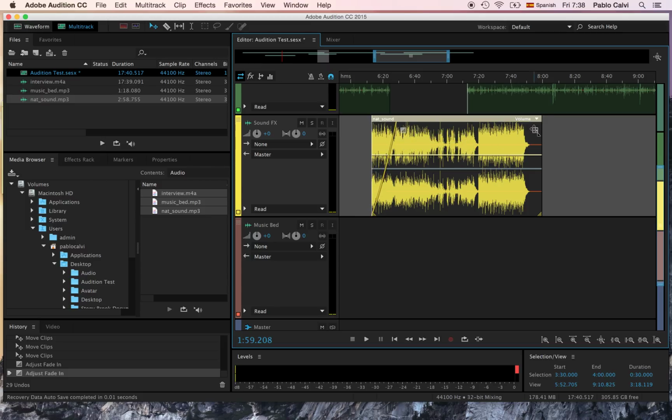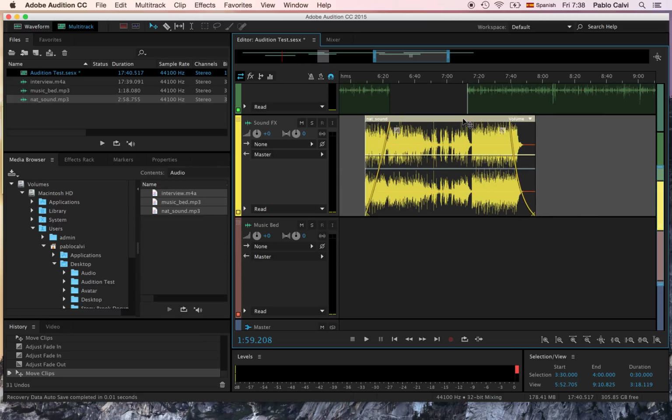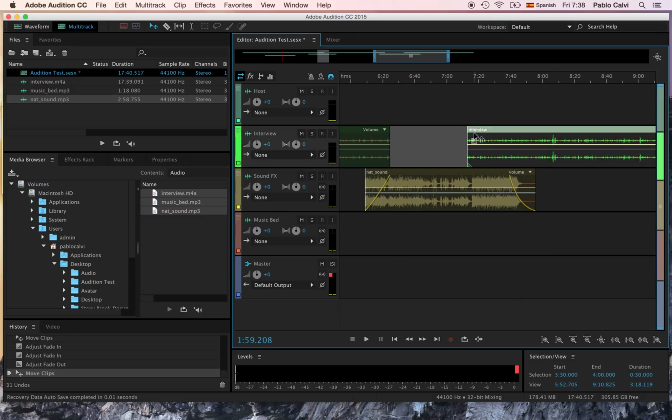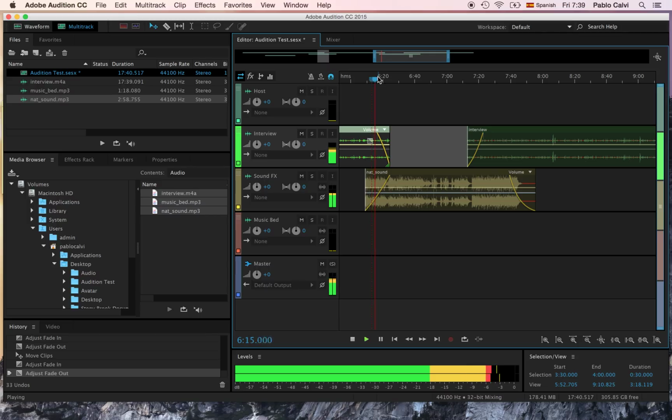Usually you need a fade in and a fade out because when you export these tracks, if there's no fade in or fade out, those hard transitions between audio regions can create a clicking sound in your final mix. I'm gonna do one or two more fades in and fades out. The idea also is that you will be playing this part, and you'll hear how these fades play out.